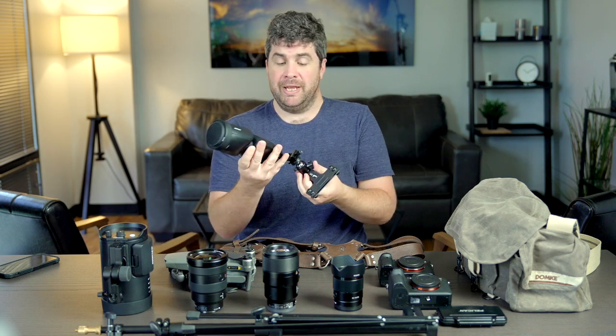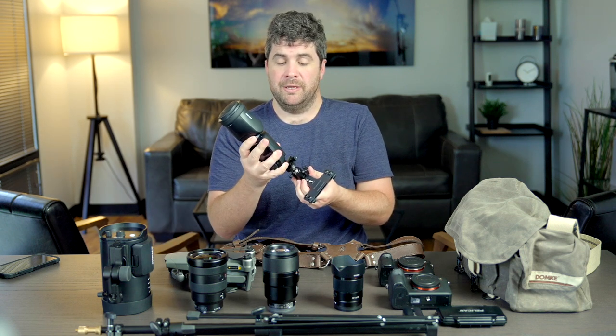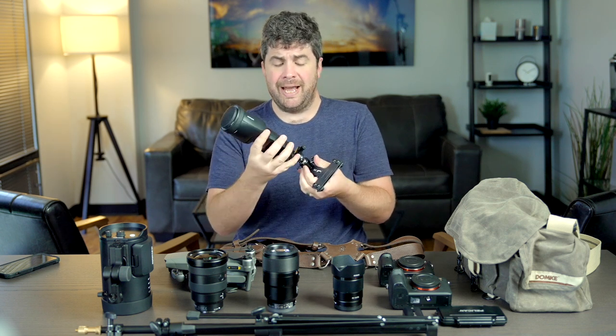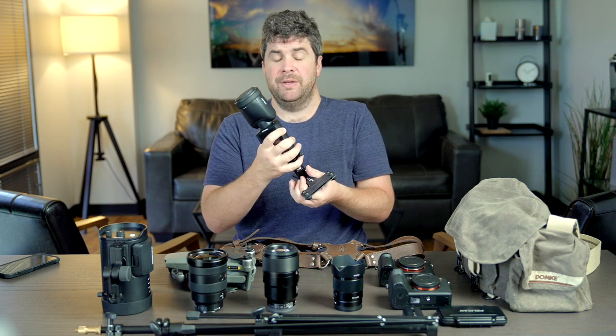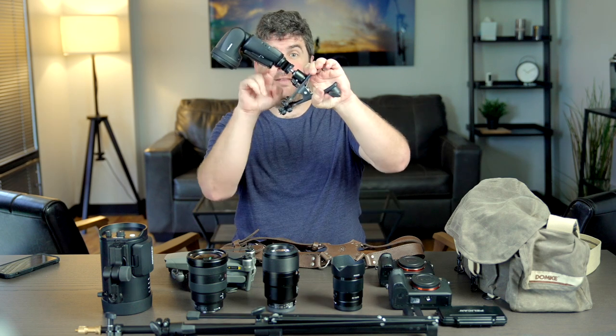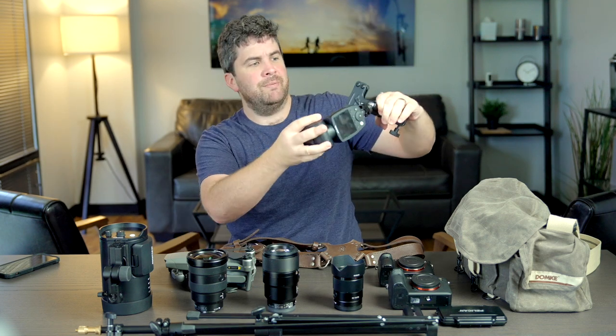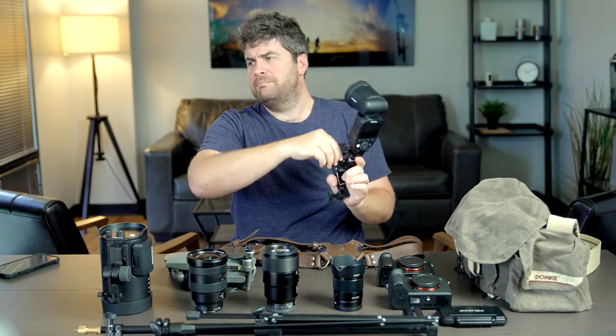So it's got a cold shoe. It actually comes with the cold shoe on it so that you're able to stick your flash straight on that cold shoe, and then you can attach this clamp almost anywhere. So if you look through my portfolio and you see some really dynamic shots of the groom getting ready or the bride getting ready, and you're like, man, where's the light stand? It's probably that I didn't have a light stand. It's probably that I had the flash on this clamp just like this, and I had that clamped to the mirror or a chair that was right next to the bride, anything I can get my hands on to clamp this.